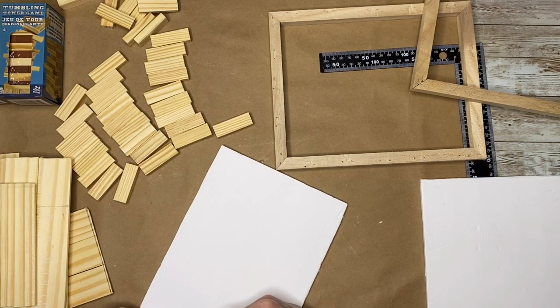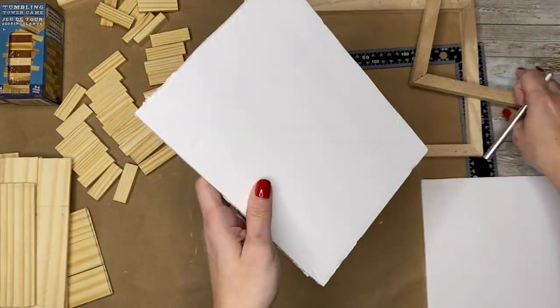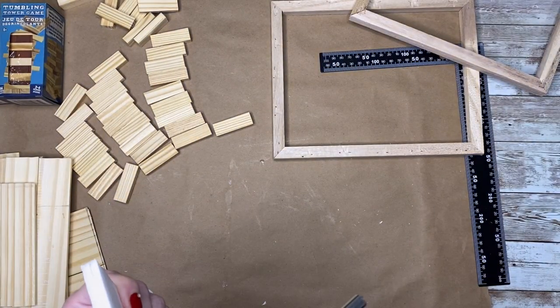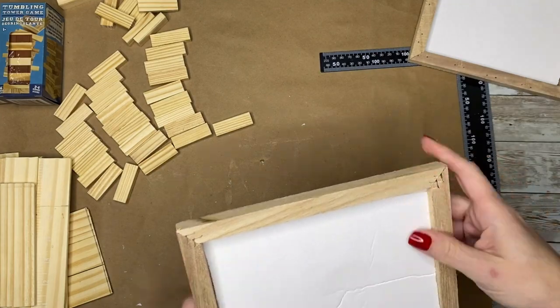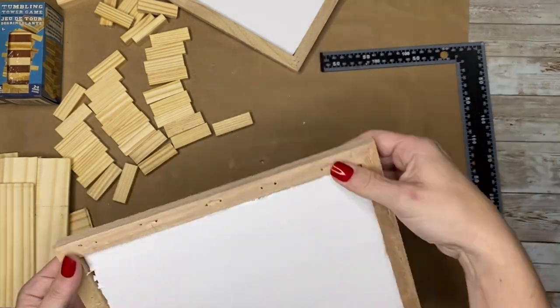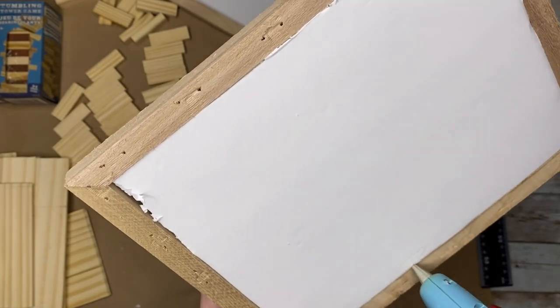I'm just trimming my foam board so that it will fit really nice and tight inside that frame. And then once I get it in there, I'm going to run a little bead of hot glue around the front and back side so that it stays locked in there really well, because this is what we're going to actually glue our Jenga blocks and our paint stir sticks to. So this part needs to be good and strong.